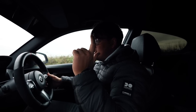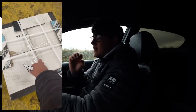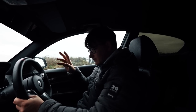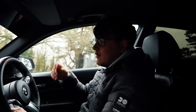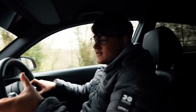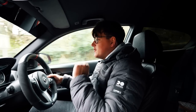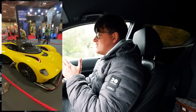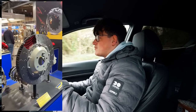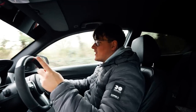I hit a pothole which dented my wheel — hopefully you saw the short I made about putting the tyre on a new wheel. Luckily Allies.co.uk sent me out a new wheel, so that got sorted. I then had my number plate stolen, but a new plate and magnets are coming tomorrow. I also went to Autosport International, which is a massive car event covering the motorsport engineering and show car side — it was a really good day.